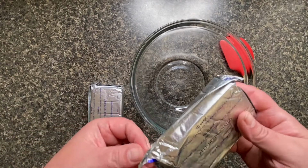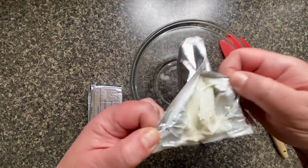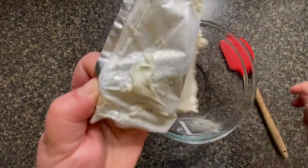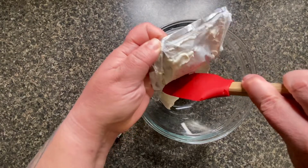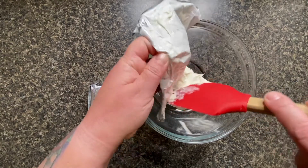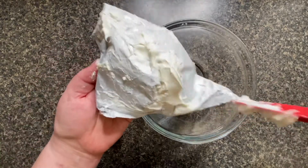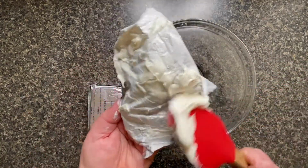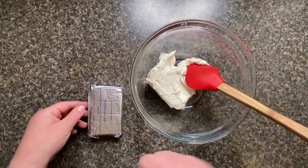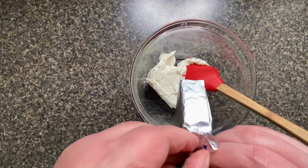Now that you've got your bacon all nice and crispy and it's draining, we can go ahead and move on to putting this together. As I said, I doubled this recipe because I use some of this filling for low-carb pinwheels. So you're going to just want to use 1 package of this cream cheese. And I jumped the gun a little bit and did not let it get softened quite enough. So you're going to see me fighting with this cream cheese this whole video. But just let it sit out a little longer than I did so that it's a little easier to work with. I'll post the halved recipe in the box below, but feel free to double it.